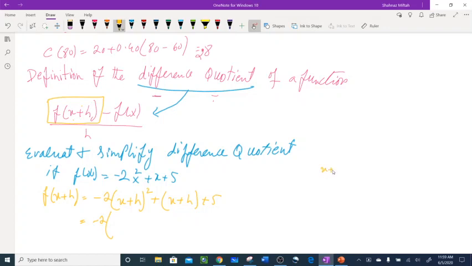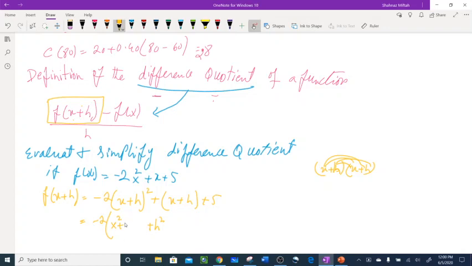Otherwise you can do x plus h and x plus h, two of those, and you do the distributive property, which is also called a FOIL. So you can use this and figure it out. But I'm going to tell you the easy way how to do this. Multiply x twice, so that's going to be x squared. Then you leave the space here, and I have plus multiply h twice, it's going to be h squared. And it's a plus sign, so positive times positive is positive anyway. Now, plus is going to stay here too, that one.